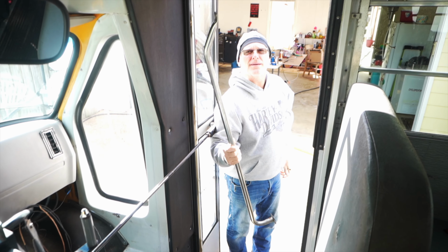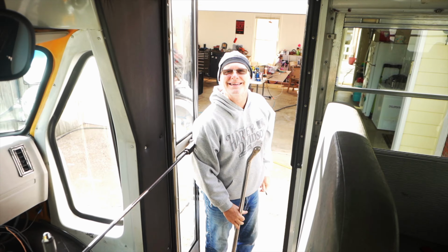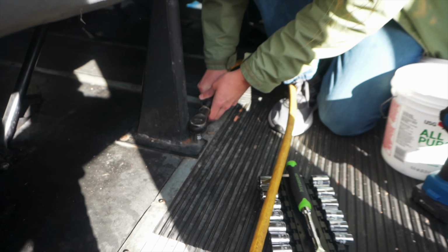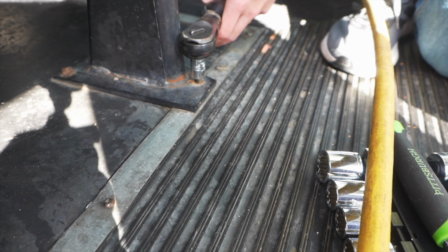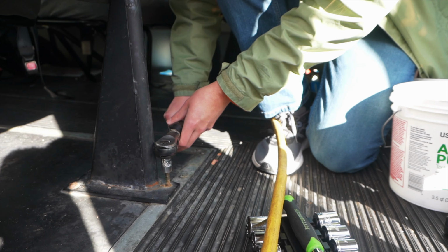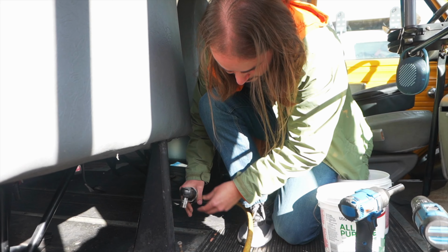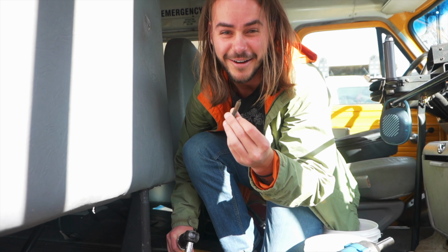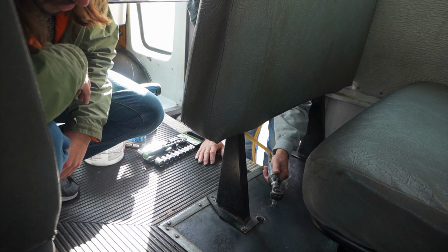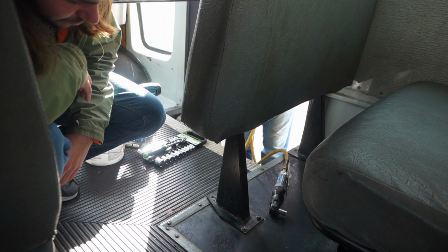Go. There's your first part. Now it's time for me to teach you how to do the rest. First bolt. One of many. Somebody's going to have to get it under there and hold that on the bottom.